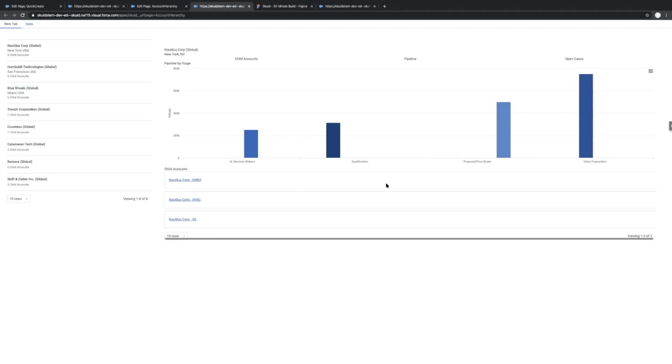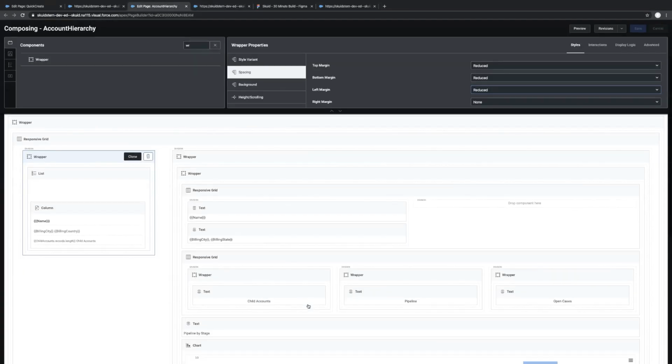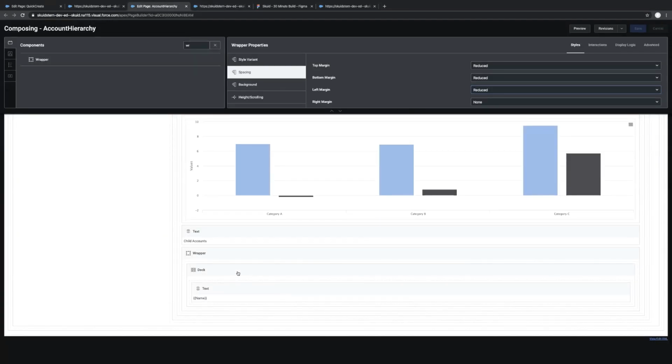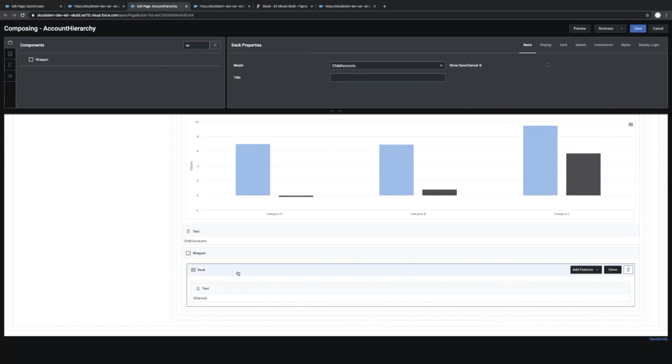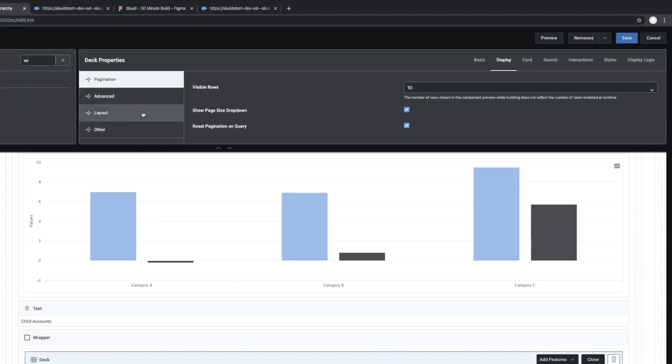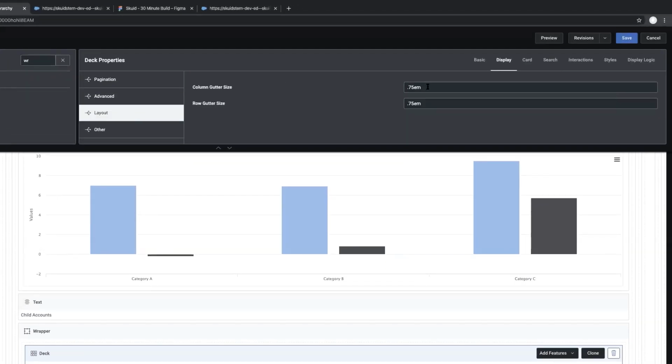All right, so the other thing real quick that I noticed, so this deck here, if you scroll sideways, you can see there's a little bit of a scroll there, and that's not ideal. And the reason that's happening is because the deck's card has a column width. And so we just need to get rid of that because when you're using it at 100% width, you really don't want any sort of additional edge there. So for the deck, let's just go down here, go to display and layout. We'll change the column gutter size to 0 pixels, not 0 pixels. There we go.